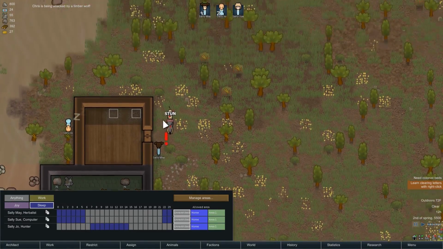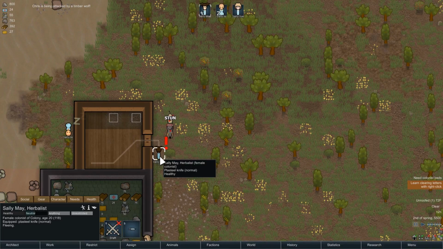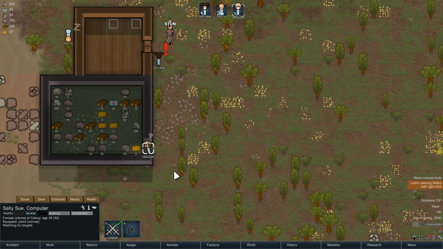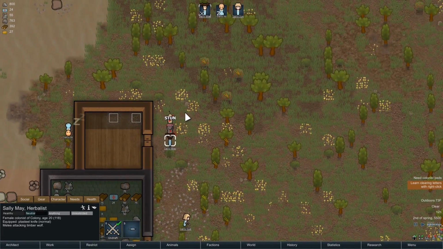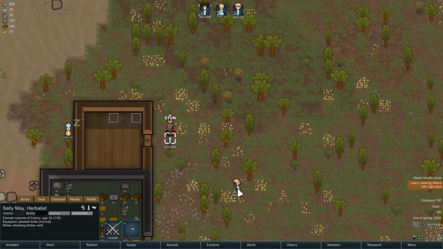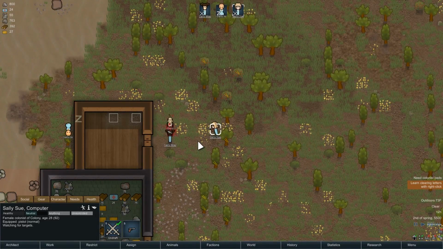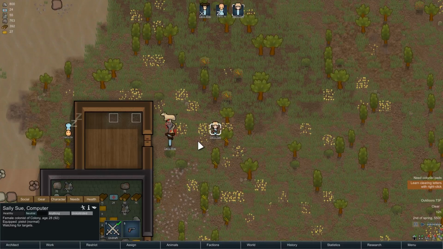Our dog just got attacked by a timber wolf. So, I'm going to draft the 2 that are awake. You only have a knife, which is going to be problematic. I would like you to come over here, and you attack. I prefer you didn't shoot anybody, so come over here. Still dangerous. Okay, we managed to kill it.